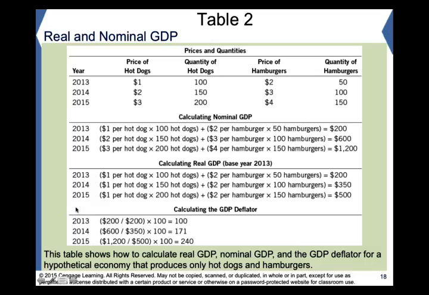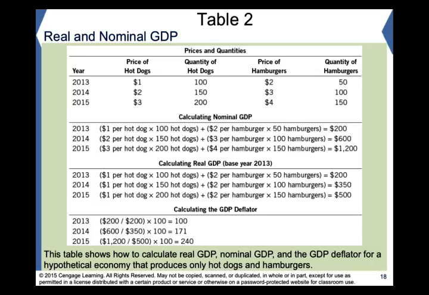All right. Now finally, you can also calculate the real GDP for 2015. So again, you will be assuming the base year as 2013, and you take the prices of the base year, which is $1 and $2 for hot dog and hamburger respectively, but you take the quantity of that particular year. So in 2015, the quantity is 200 for the hot dogs and 150 for the hamburgers. So that's what we have, 200 and 150. Then you multiply and add them together, and that's what we get, the real GDP for the year 2015. Now you can do another thing here. What you can do is you can calculate the GDP deflator.